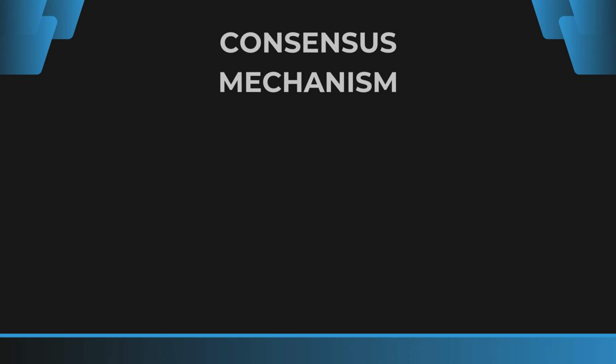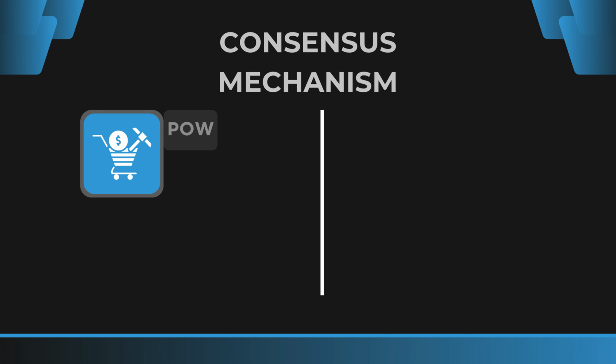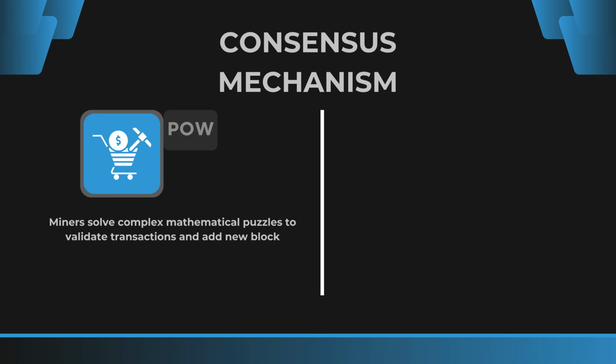Now, about consensus mechanisms. First, there's proof of work. It's the consensus algorithm used by Bitcoin and was used by Ethereum before. Miners solve puzzles to add blocks, creating a secure and reliable network. The first miner to solve the puzzle adds the block and gets rewarded with cryptocurrency, in this case, CFX. But the platform's implementation of proof of work has some differences which we mentioned before: the tree graph algorithm and the GHAST rule. This reduces the chance of forks and ensures faster transaction confirmation compared to other proof of work networks.